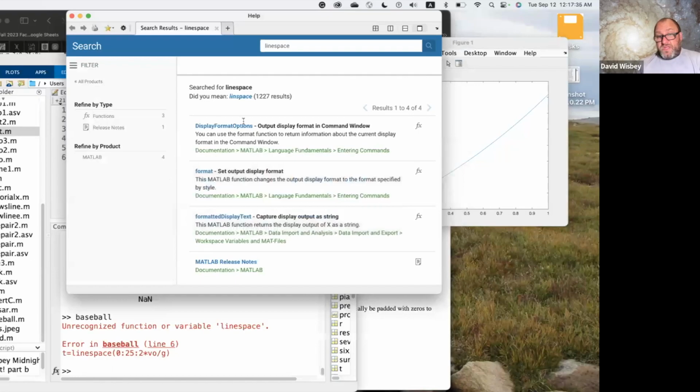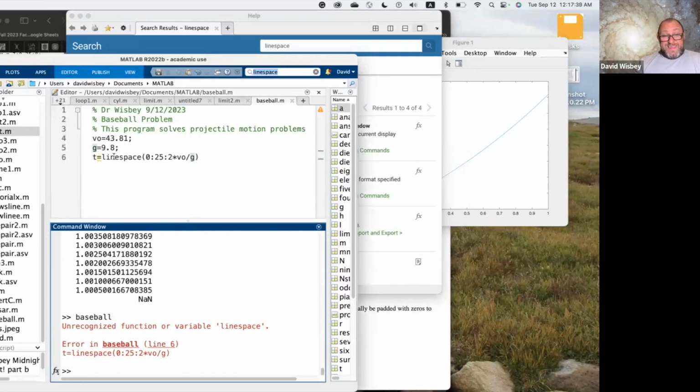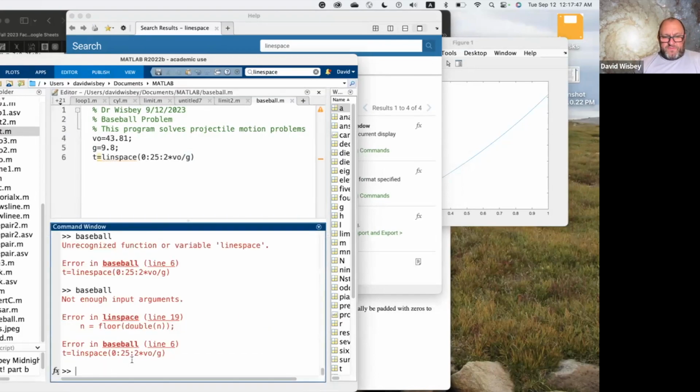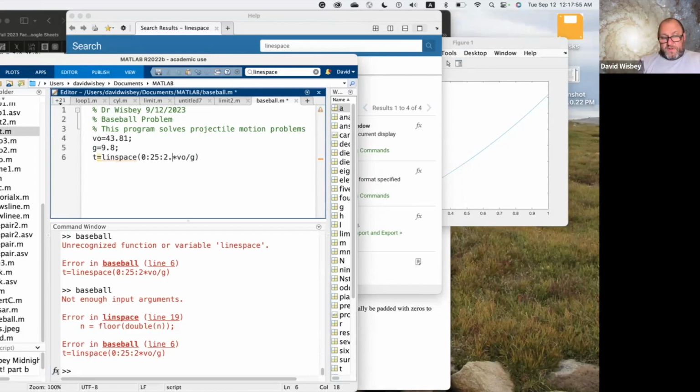Put an E there. Take out the E. That happens sometimes. I knew what the command was. Nope, no dice, error. I didn't like it. Let's put a dot there and see if that works. Save it.